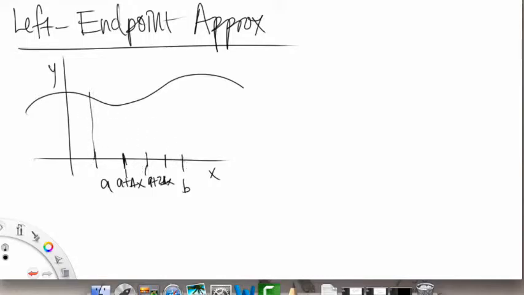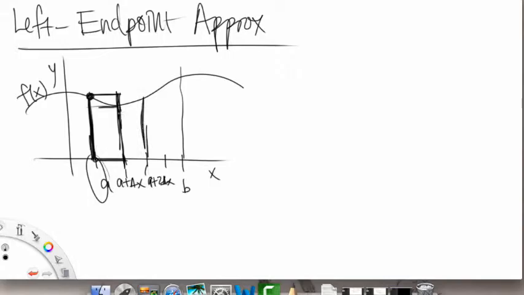And then from A to B, now when we draw our rectangles, we're using the value of the function at the left endpoint to give us the height, instead of the right one. See here how the right one would normally give us a short rectangle, but if we're using the left endpoint, in this case f of A, it would be a little bit taller. So this is what's basically happening with the left one. For this rectangle, for example, we would just end it here, because that's the left endpoint. This one would end up here, which isn't too much different, and this one would end up over here.